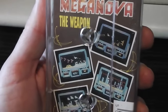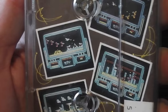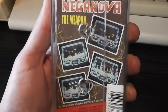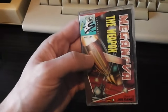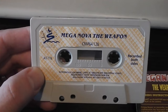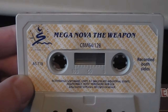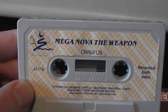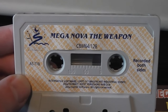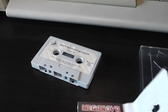On the back cover we've got the logo for the game and a number of screenshots. It does say they may be from a different version — I suspect these are probably the Amstrad screenshots because they don't look very Commodore in terms of the colors. No description of what the game is about, just four big screenshots, but overall the outside of the packaging is pretty nice. The cassette has a nice label with the name of the game on it, and it also says £2.99 in the background to denote the price point.